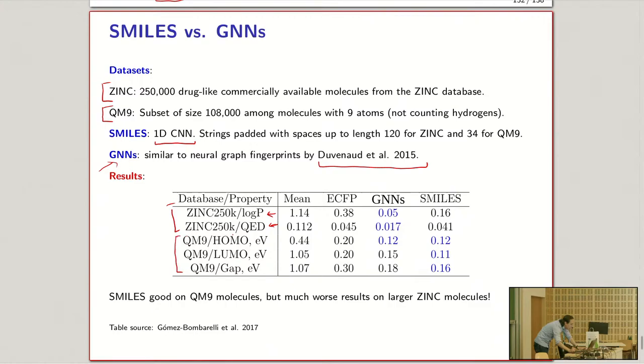But you actually see that the method based on SMILES works quite well on the small molecules. And on larger ones, the graph neural network performs better. I mean, the graph neural network is quite similar to the SMILES as well. But at least it shows that the SMILES can also do quite well in these small molecules. If you have larger molecules, like the ones in ZINC, performance deteriorates here. You can see that it seems to be worse. And this could be related to this long range thing that I mentioned at the beginning. You have larger molecules, the SMILES sequences are going to be longer, and the SMILES sequence just breaks down the molecule in different ways.